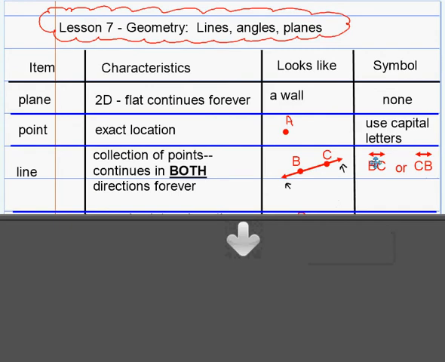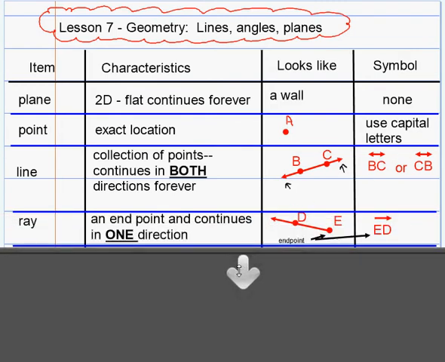Okay, and those 2 points we use to name the line. So right here, this is going to tell us that we have a line. That's the symbol that has to be on your answers to say that you're talking about a line. And then you can pick the points in either order. It's either line BC or line CB. Either way, you're naming the same line. The line symbol that goes above the letters is going to have the arrow on either side.